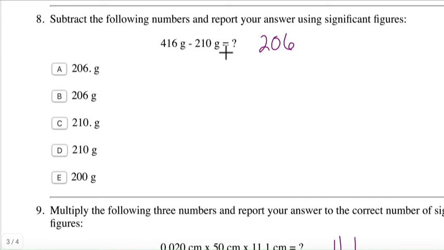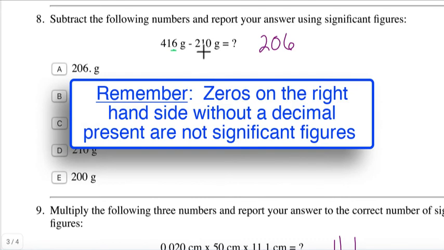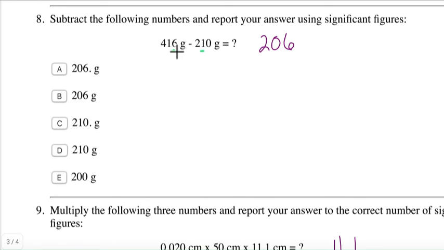Subtraction, it's a similar game. It's a number of decimal places or places for the last significant figure. Well, if I analyze the significant figures for these two numbers, that 6 is significant, but that 0 is not significant. So this one is significant to the 10's position. This one's to the 1's position. This one is least accurate. Therefore, I want to round off at that position. And so, again, this is 5 or greater, so I'm going to round this one up here. 210, that's fine to leave it in that notation.